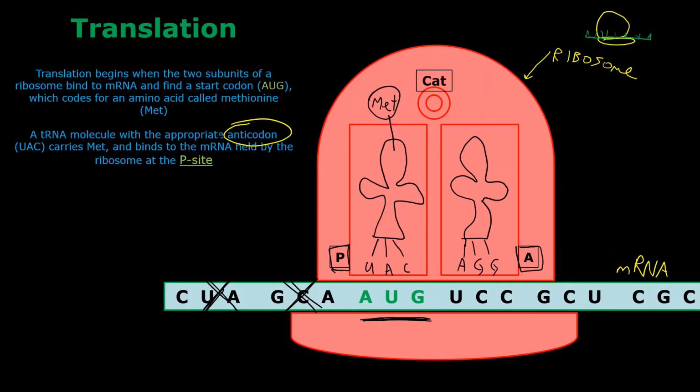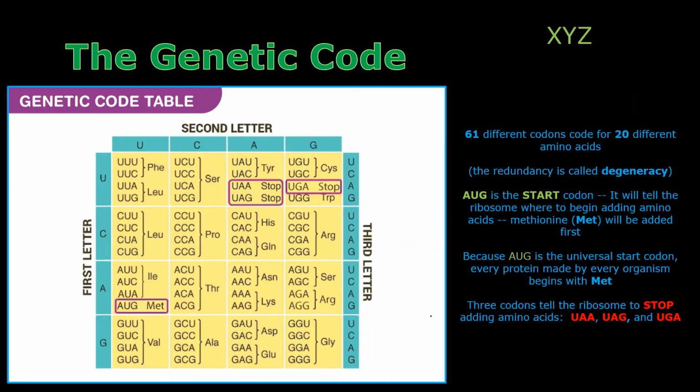The question is, what is he carrying? Right? And that's what it says here as the next statement. The adjacent A site is occupied by the next matching tRNA. But again, which amino acid is he carrying? Well, I know the codon is UCC. And if I flip back real quick and look at my genetic code, I can kind of pan and scan for UCC. Anybody see it? There it is. UCC, and this codes for the amino acid SER, or serine, if you want to get fancy.